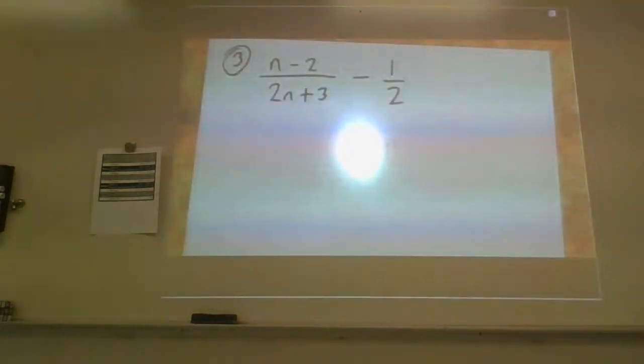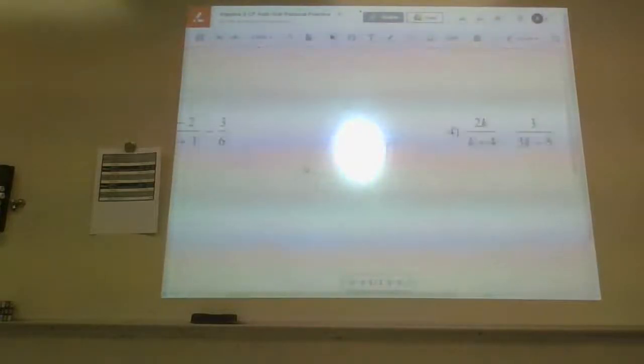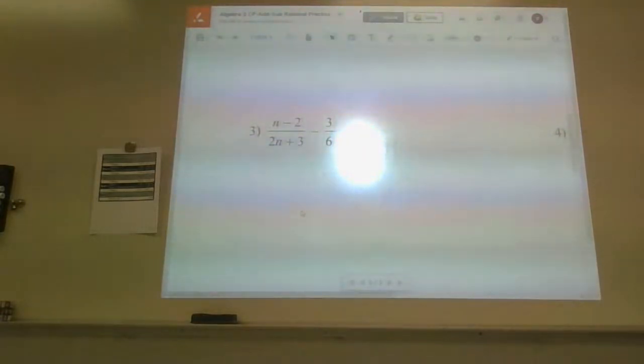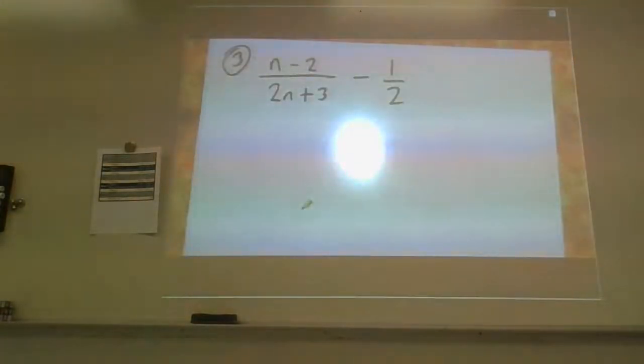Look at the change that I made. I really don't know why, when I generated this worksheet, I picked the problems out, but I didn't notice that for some reason on number 3, and I could zoom in on this one, there we go, they decided to leave it as 3 over 6. And I'm like, why would you leave it as 3 over 6? Just make it a 1 over 2. Gosh. But yeah, that's what the problem said. Make it a 1 over 2.